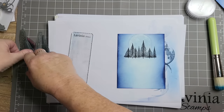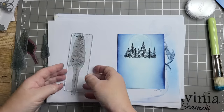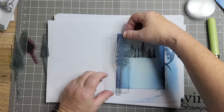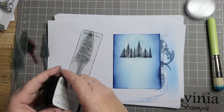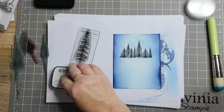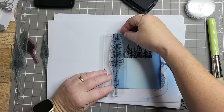Might as well do them both at the same time while I'm doing them. Now then, do I need my bigger platform? No, that'll take it. That's fine. Again, just going black nocturne. Not bothered about them being perfect, so just stamp away.